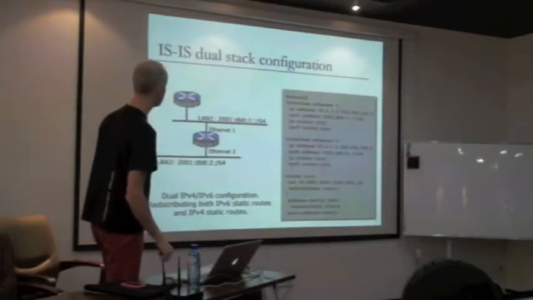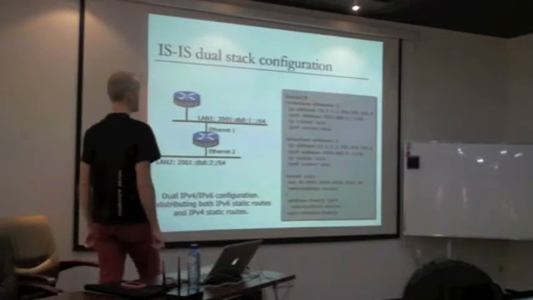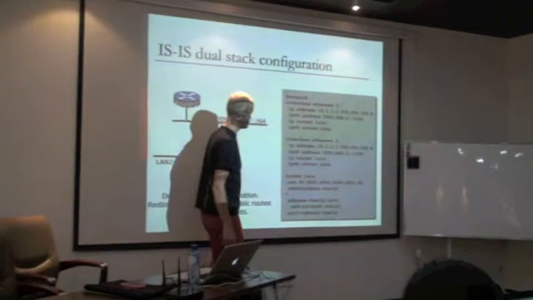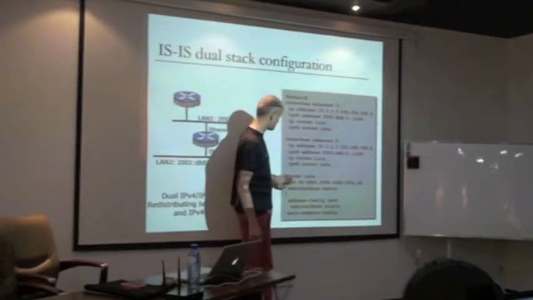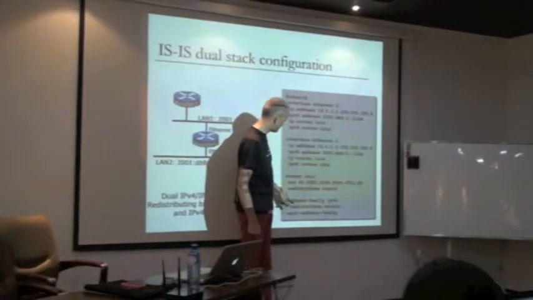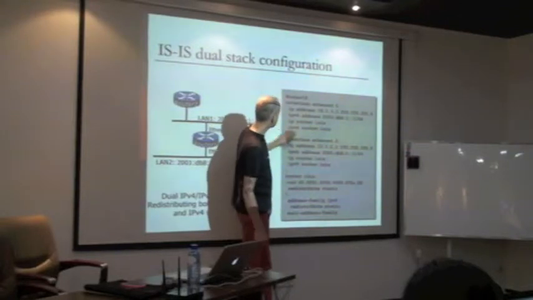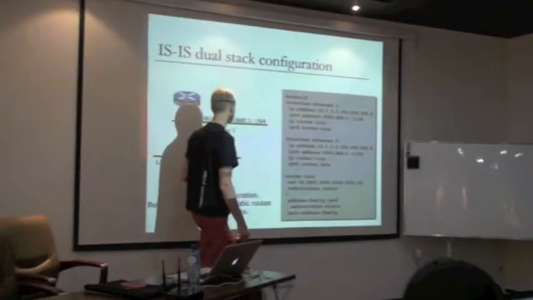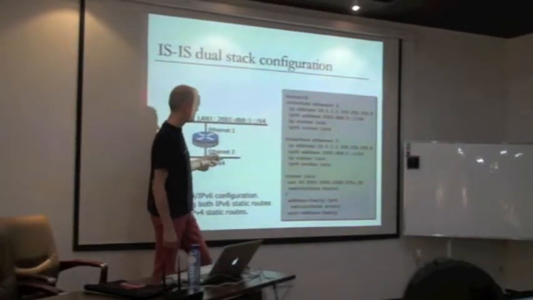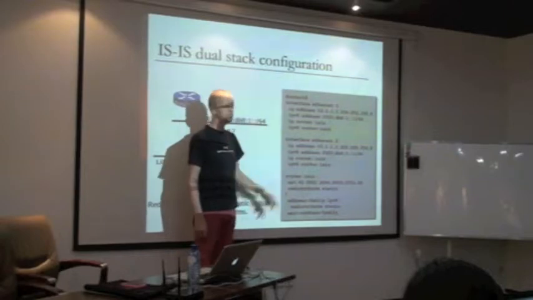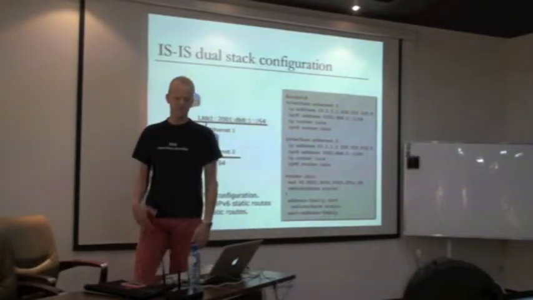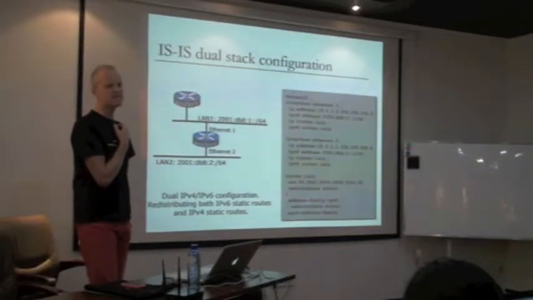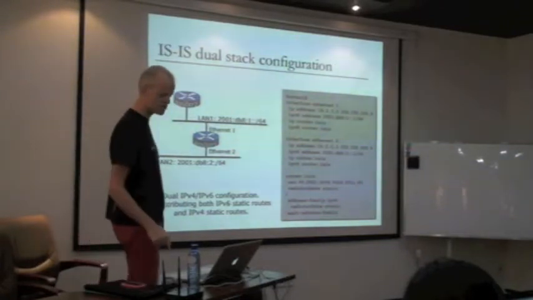Dual stack is more common. So router 1 again is dual stack, Ethernet 1, Ethernet 2 between these two LANs. ISIS, so we've got the V4 redistribute static, V6 redistribute static, Ethernet 1, IP router ISIS, IPv6 router ISIS. Ethernet 2, again, IP router ISIS, IPv6 router ISIS. So you see how that all works. We'll do this in the lab this afternoon. You'll see exactly how we do all this. I'll show you all the show commands and everything.